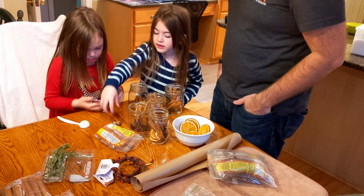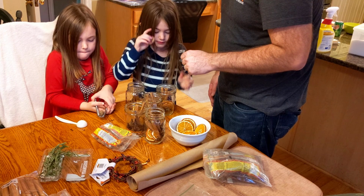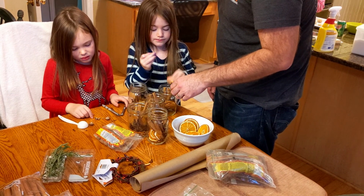We happen to live in a community where there are a lot of Asian and Indian markets. And so we were able to go easily and get a couple of spices. If you're not quite sure where to get spices like that, the best place are those Asian markets. They're just a lot cheaper. I get cinnamon sticks from there, a big fat bag for a really good price, much cheaper than big brand stores like Costco or Sam's Club. So check those places out.